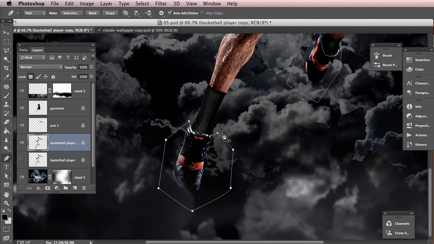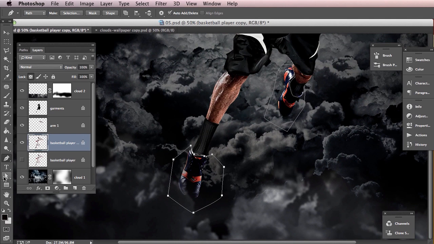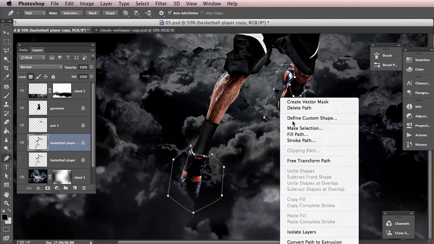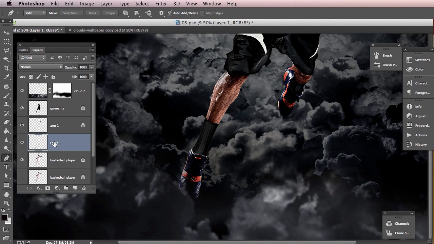So we have two selections as before. Let's zoom out slightly. Let's choose the direct selection tool, select all of the nodes there. Let's go back to the pen tool. Over here, let's right click, make a selection, and let's press Command or Control J to cut the layer out.